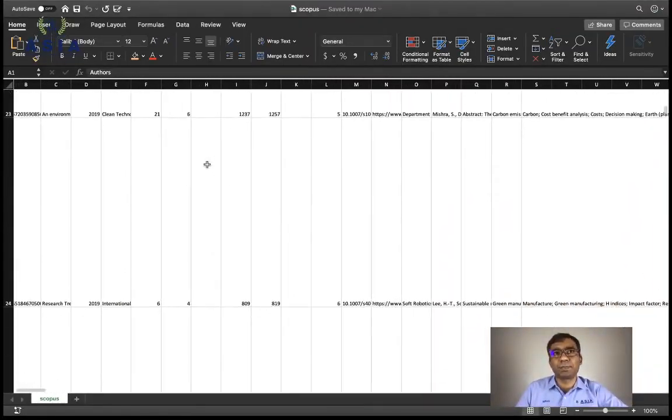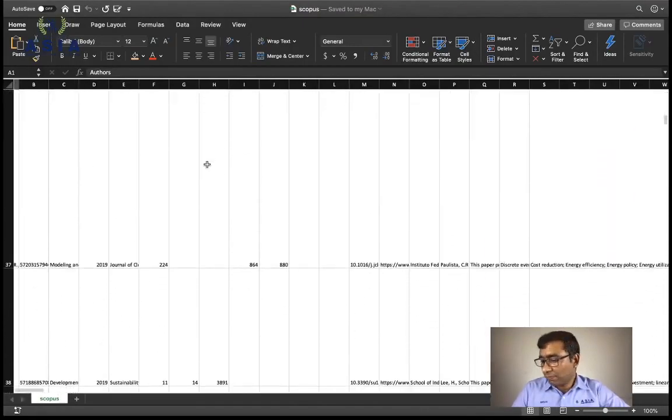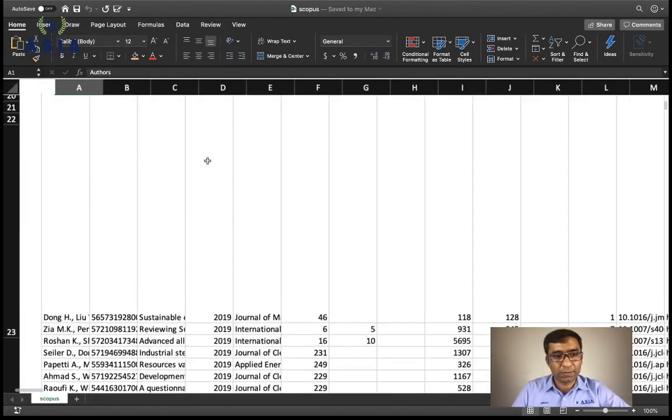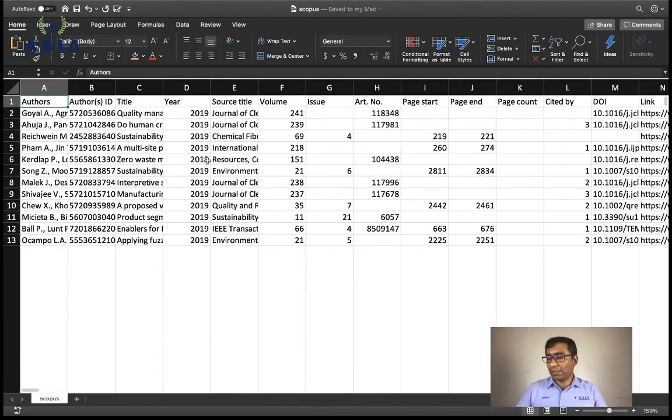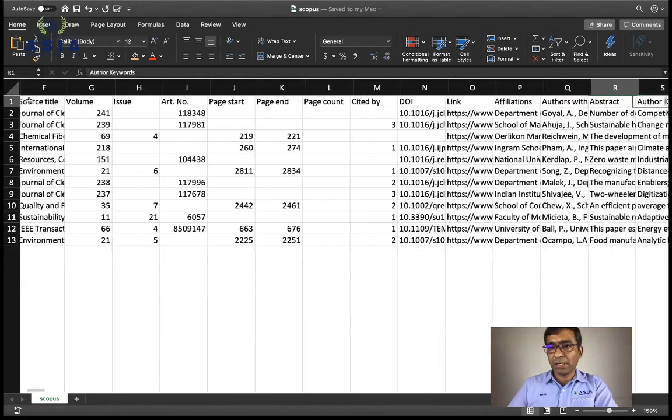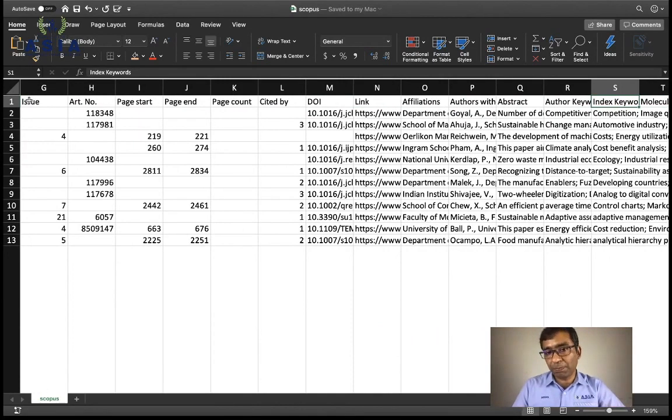Okay, now let's see, all types of information are there, and we have this Excel sheet with us. Let's see what information: authors, title, years, countries, and all this information are available. Now we can play with this. We have a lot of options in Excel sheet. I will try to show you some of these tools and techniques while we are working with the results part. But for now, we are just interested in extraction of the data. I'm not playing with this record.